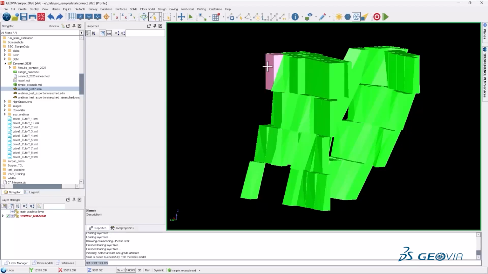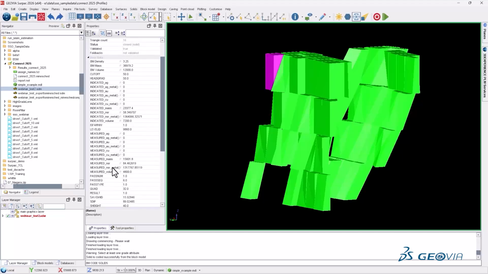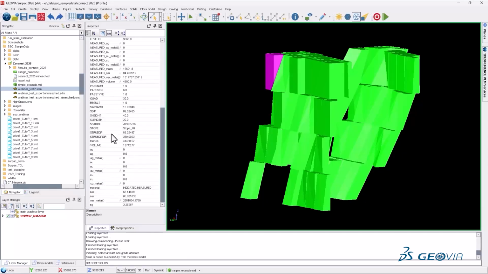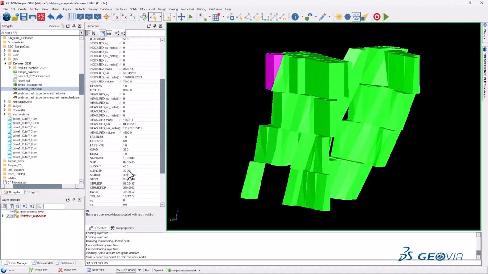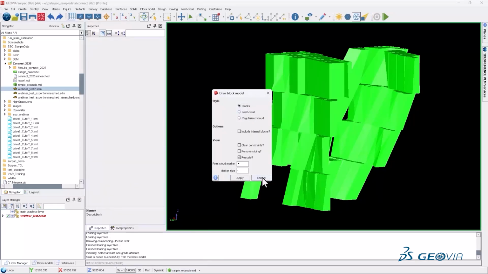Once it is done, we can select the block, and here you'll notice that it changed all of these to real for us. We didn't have to make that change here. It's still good practice to have gone and done it yourself, but in this case, it will do it for us. The relevant information, in this case, indicated and measured. These are our rock types from our block model.